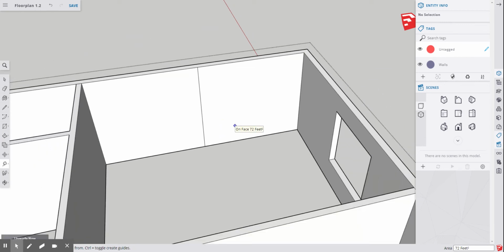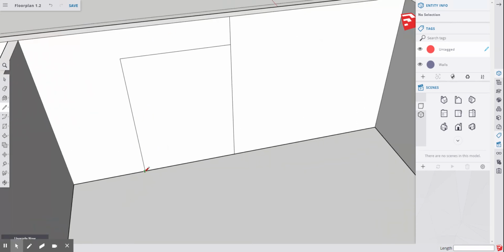Now the width of this specific window is 5 feet, according to mine, yours might be different. So I'm going to go over 5 feet. Here it is. I'm going to go up 6 feet 8 inches. And then bring it over. See, I don't know why I did that again, but I could fix it later.